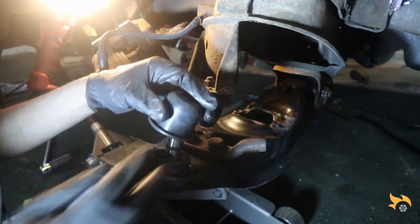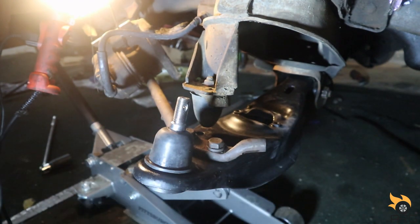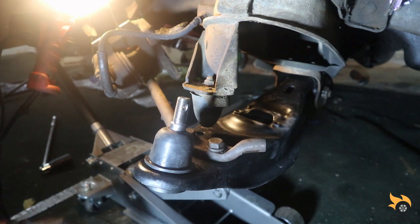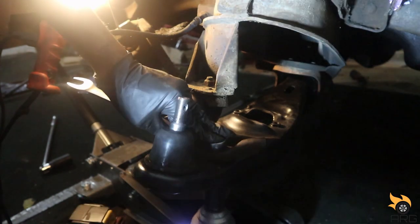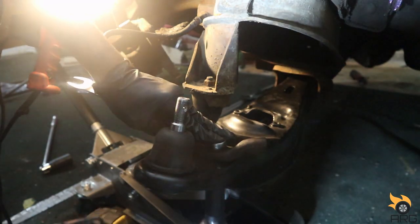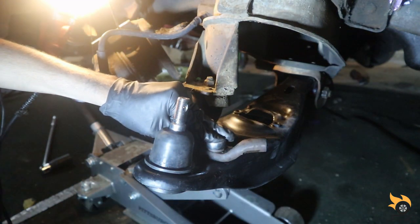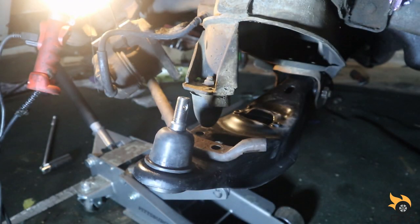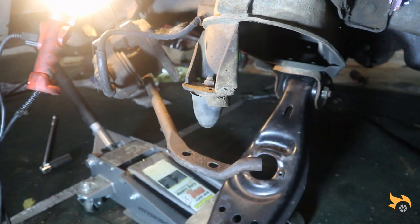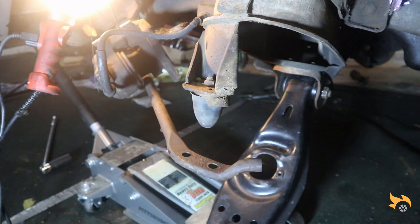So we don't get nothing dirty here. Let's put this boot on. There we are. And we'll move this jack. Getting my new control arm dirty. My newly painted.